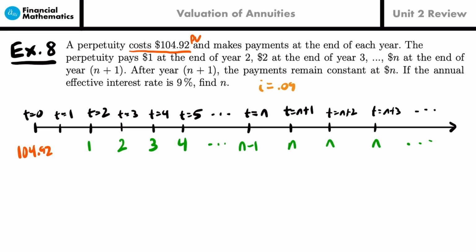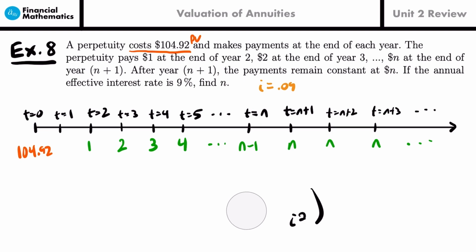And so how are we going to do this? How are we going to value the present value of a perpetuity where the payments increase arithmetically, but then are level? They don't continue to increase forever like you might expect. In other words, we're not going to be able to use this formula of P divided by i plus Q divided by i squared, right? This is the formula that we use to calculate the present value of an arithmetic increasing perpetuity immediate. But that's assuming that the initial payment is P and every single payment increases by an amount Q. But not every single payment is increasing for this perpetuity, right? They're only increasing up to a certain point.